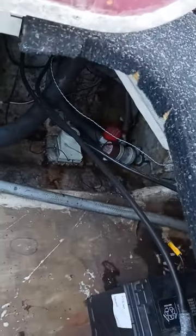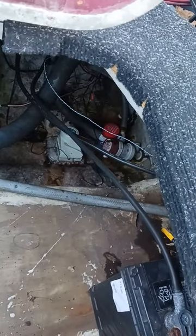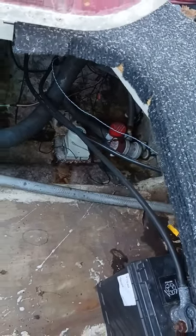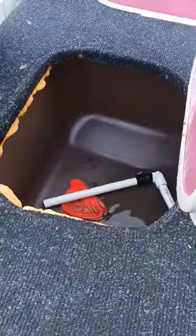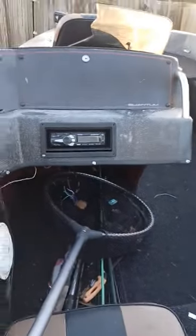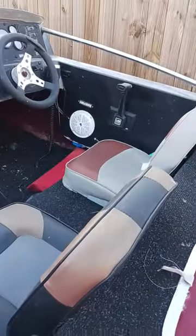Down up in there, there's one of my batteries. I got two batteries down there. Down there also got the live well pump. It's got a 1100 gallons per hour bilge pump, with some fire extinguisher. And right here, this is my live well. So also got little music on the boat with the little speakers there.